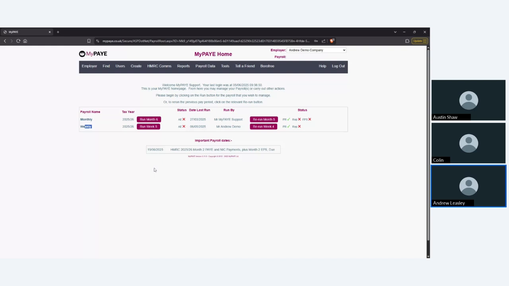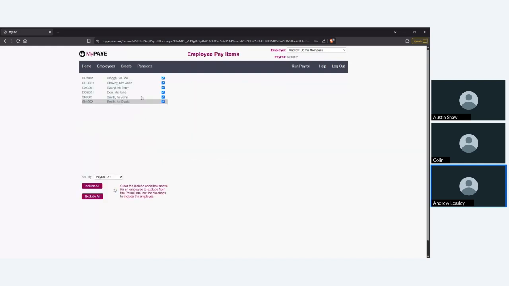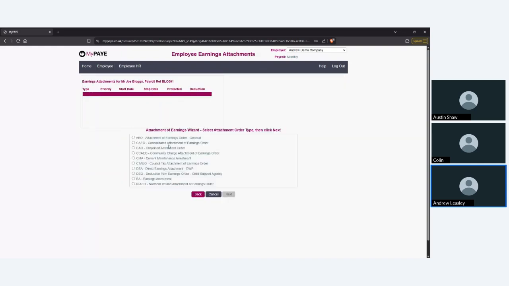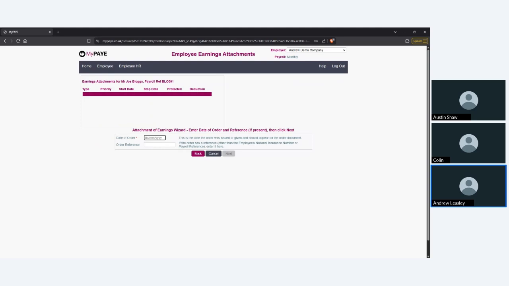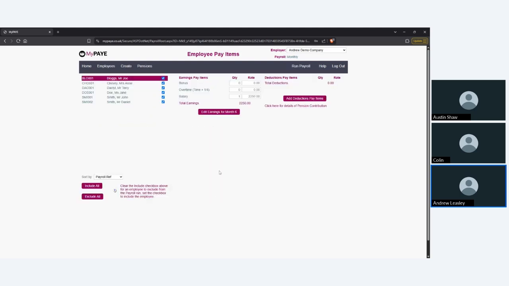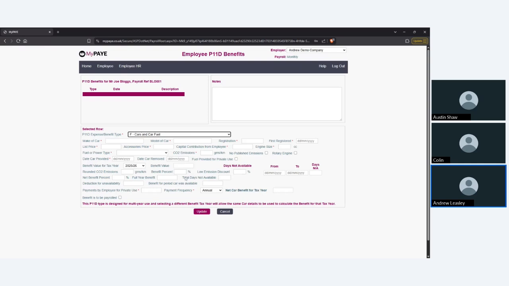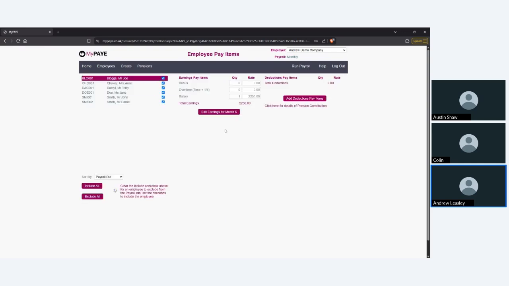So that's the simple basic overview, but there are more complex things as well if you have more requirements in the payroll. You can do things like attachment of earnings, so they're added on each employee individually. Whatever kind of attachment you add, they just calculate themselves. You just have to fill in all the boxes and reference numbers, and they'll work themselves out every pay period. You can do payroll benefits as well, so that's things like cars or vans or fuel, health insurance. Again, once you've filled in all the boxes and reference numbers, they'll just go ahead and calculate and show on the payslips as they need to.